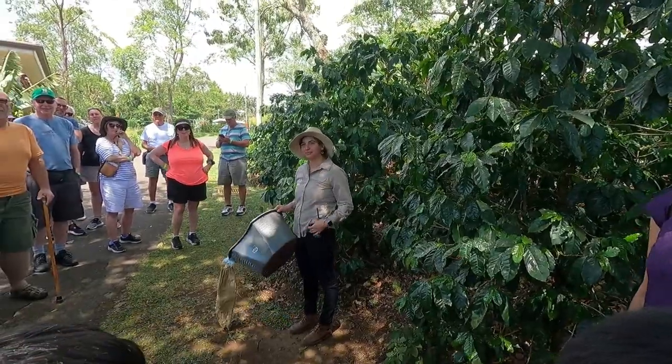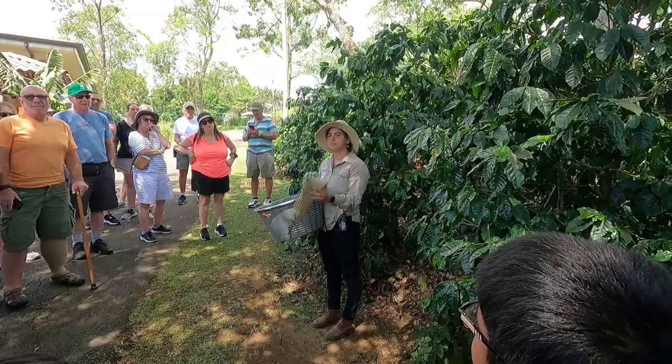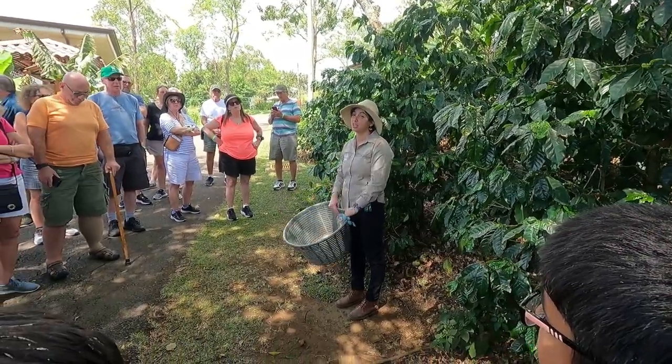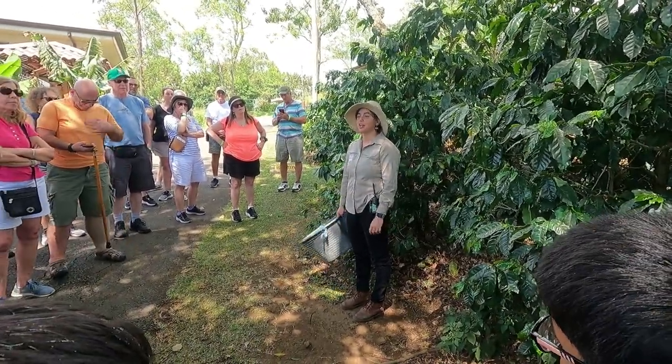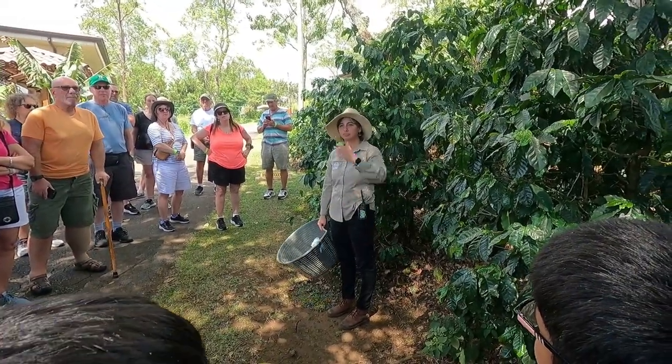What is the temperature when they're picking? Well, at the beginning of the harvest, this is still the rainy season. So October and November is still raining a lot. And December and January, it's like right now. Oh, this is beautiful.